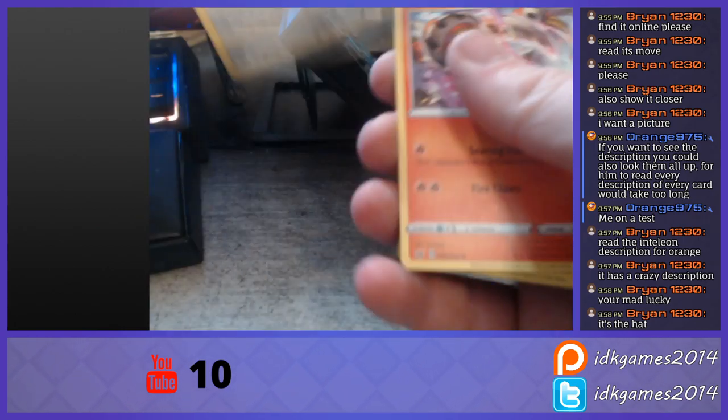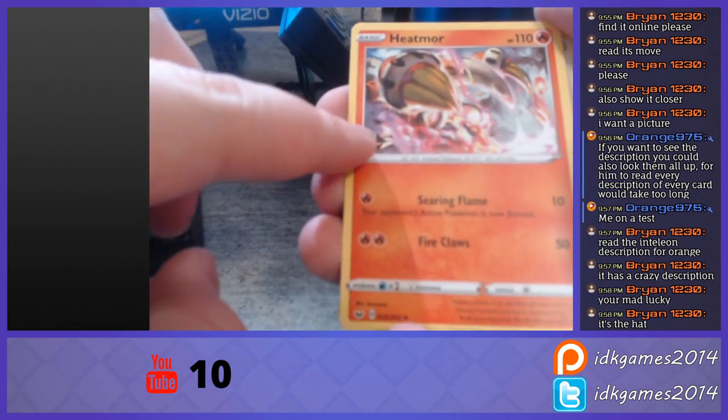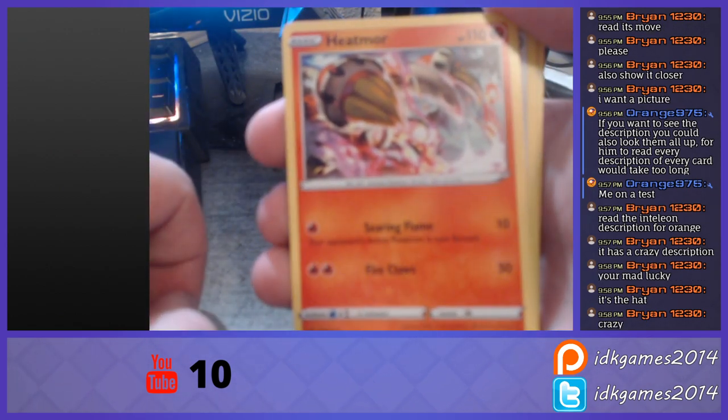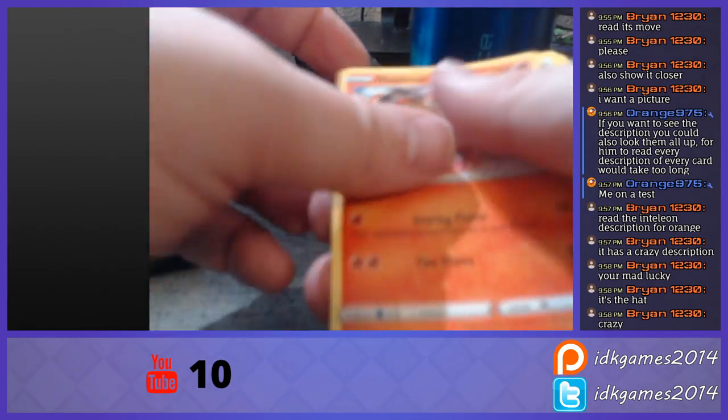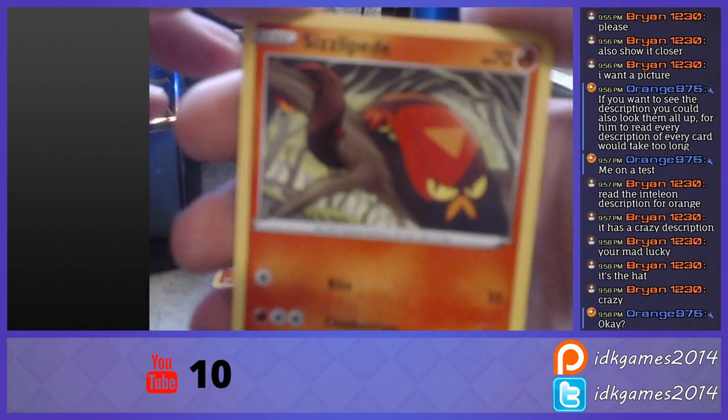Anyway, so, Ferrothorn, I'll go ahead and keep you. Heatmore, the thing is, I actually already have this card. I already have a Heatmore, so this is a duplicate Heatmore. So I don't need this Heatmore. Rookidee, again... Sizzlipede, this one's new.